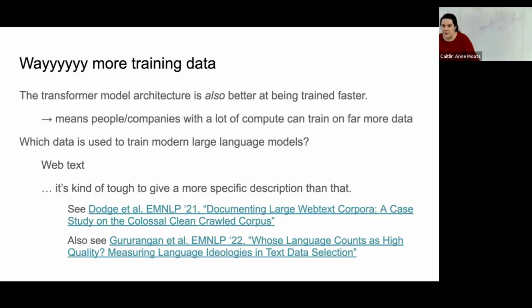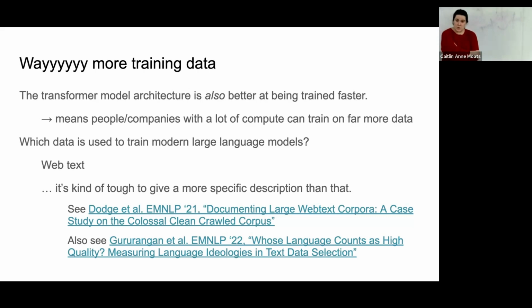Yeah. If they're being trained on the data, how do we not know what it is? Is it because it's industry secrets, or is it because we just don't want to look through 50 billion texts? Honestly, it's part of both. So I don't believe that for the current large language models that you're hearing about, I don't think OpenAI has released the exact list of everything that they use, never mind hosting it somewhere. To be honest, I'm not sure. I am not totally positive that they even know.